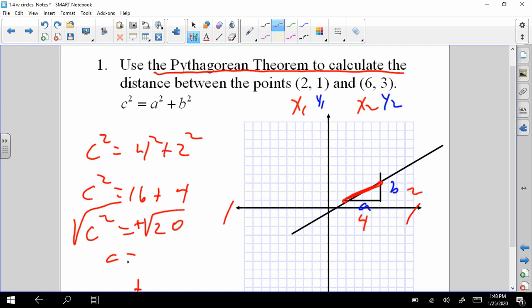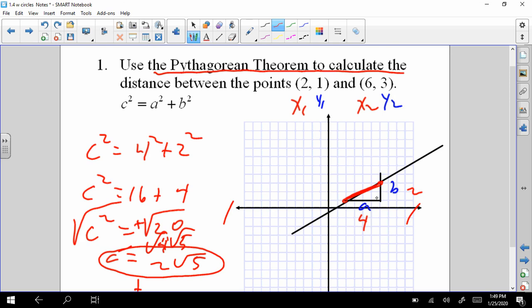And so if it's only the plus, then I should look at what C equals. I believe there's a 4 and a 5 to make up that radical. The square root of 4, the square root of 5. I should be at 2 rad 5 as the value of that hypotenuse. And radical 5 is a little bit bigger than 2, and 2 times 2 is 4. And if we were to measure across here, it would be a little bit more than 4 squares for the hypotenuse.